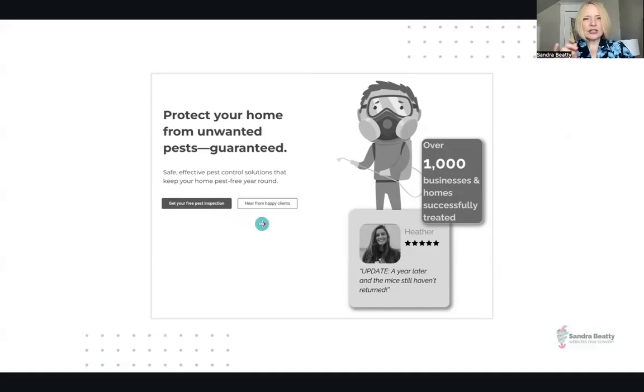Or, I'm just checking things out because I think I have a problem, but I have a little bit of time. I'm a slower thinker. I like to investigate several options before I choose one. There's going to be people like that as well. So they're not ready to book yet. Maybe they're ready, though, to check out the reviews and testimonials because those can be very, very compelling. Humans hearing what other humans have to say is very compelling.